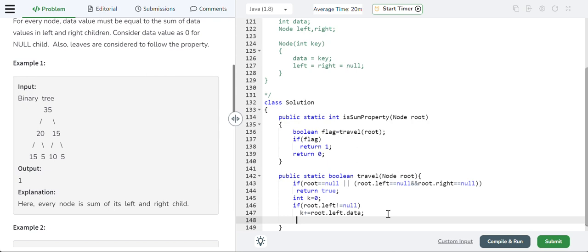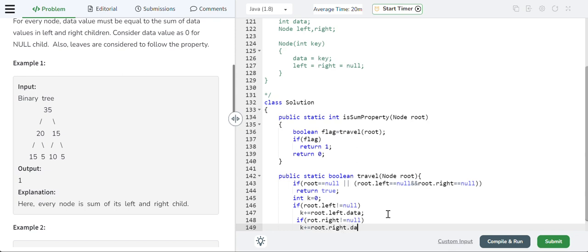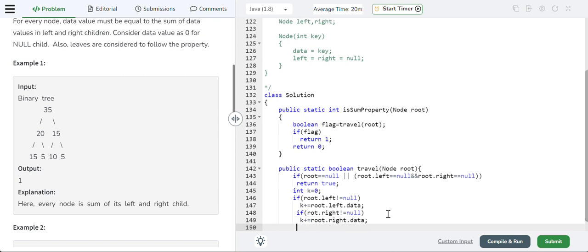The same way I will check for my right node. So root dot right variable: if this is not equal to null, I will sum it. k is equal to k plus root dot right dot data. Yeah, this is done. So now I will check it.